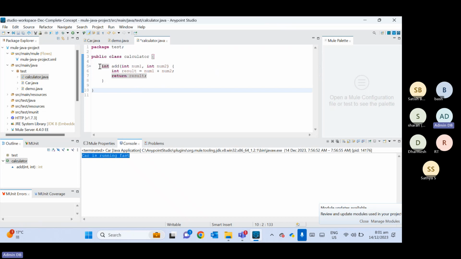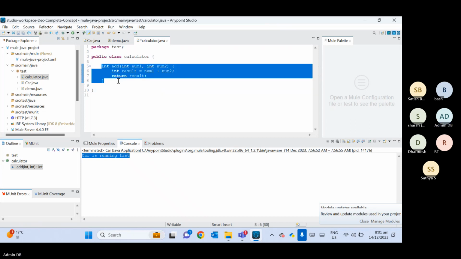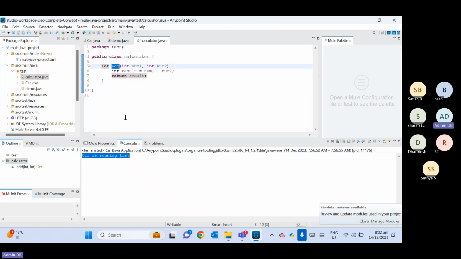So what I am doing here is defining one Java method, the addition method. The method name is addition, like add or addition. The return type is integer. So once someone calls this add method, it will return an integer value.